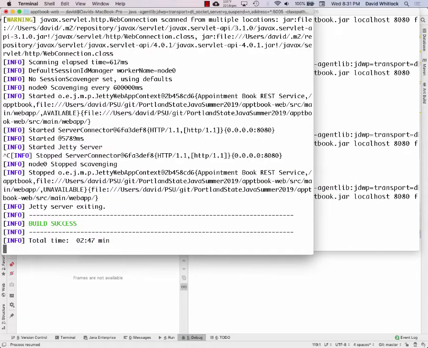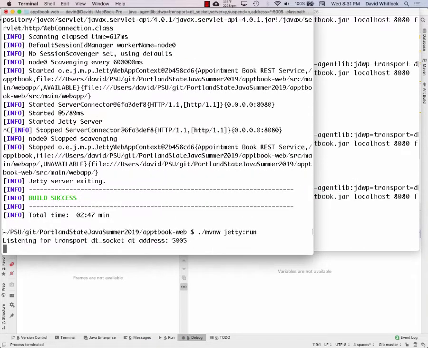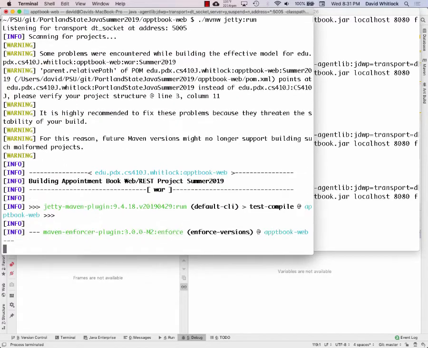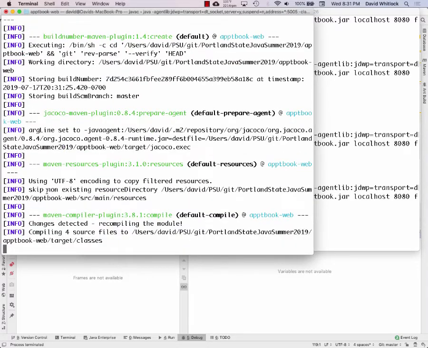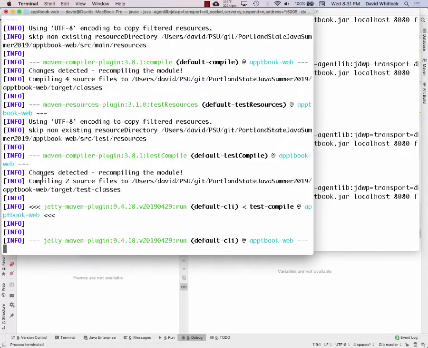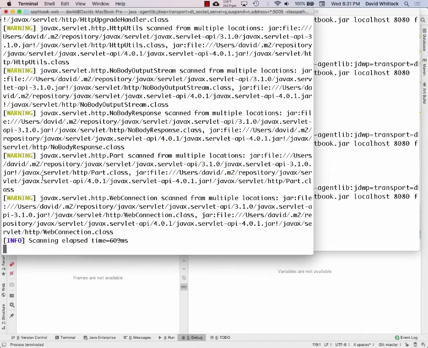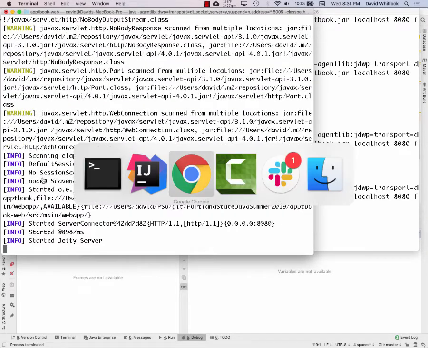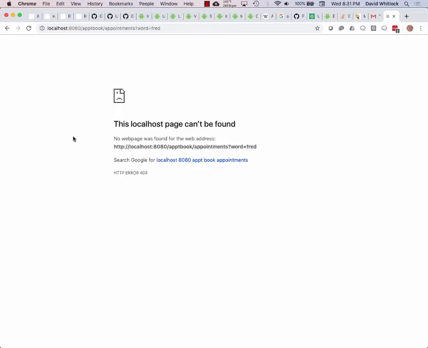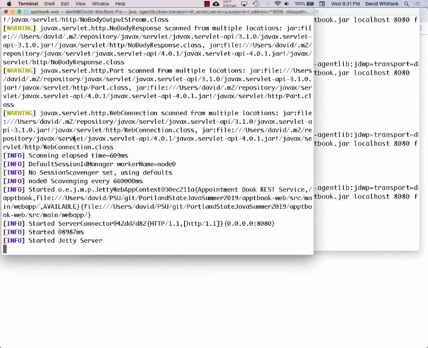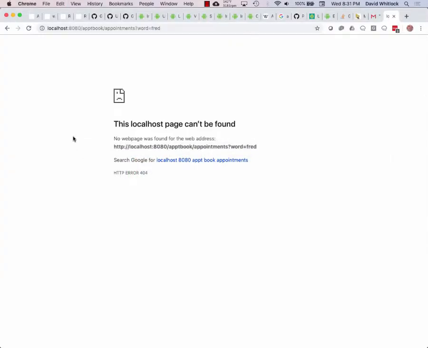Okay. Let's just try this. Yeah, compiling sources, and so then it's building the code. Oops, did not start yet. Oh, maybe it's because you got a 404.